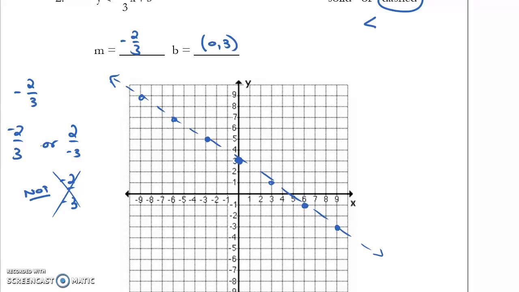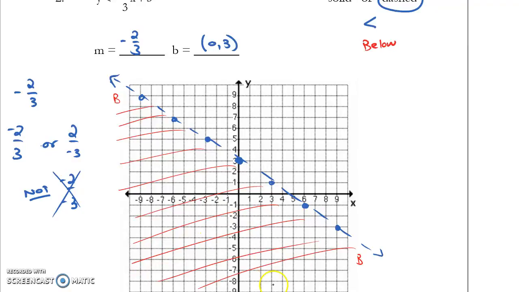Using my shortcut method, I see that this is a less than, so I should think below. Below means if I drop the little droplet of water from here, it's going to hit the top. That's above. Below is on the other side. This is below. That's where I'm going to wind up shading here. And again, lightly shade in below based on this symbol.